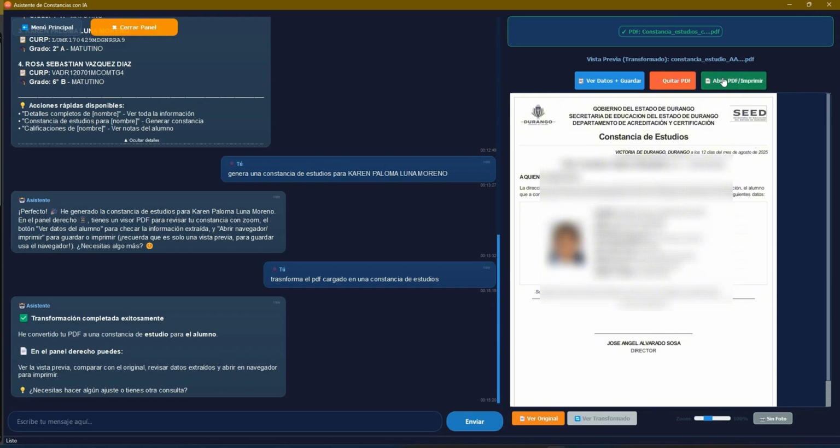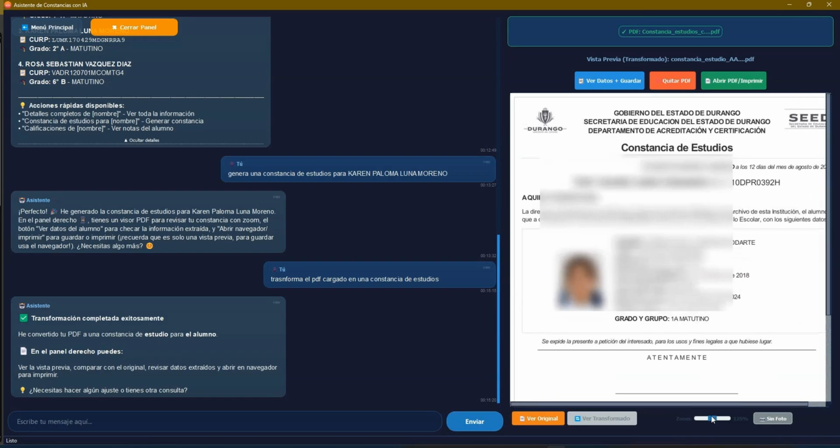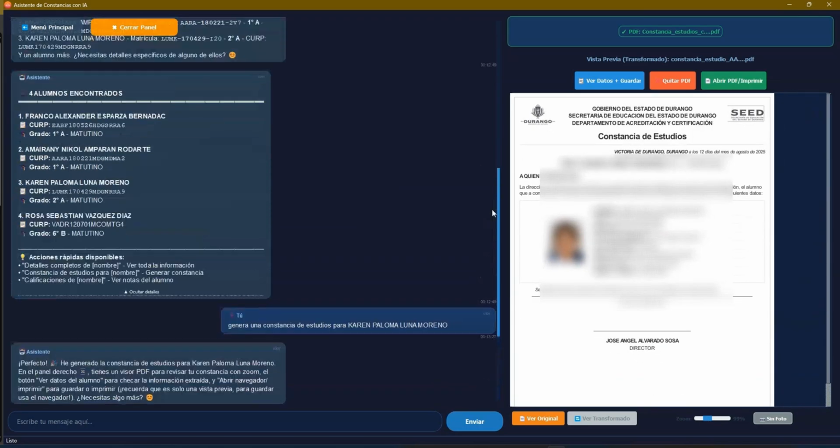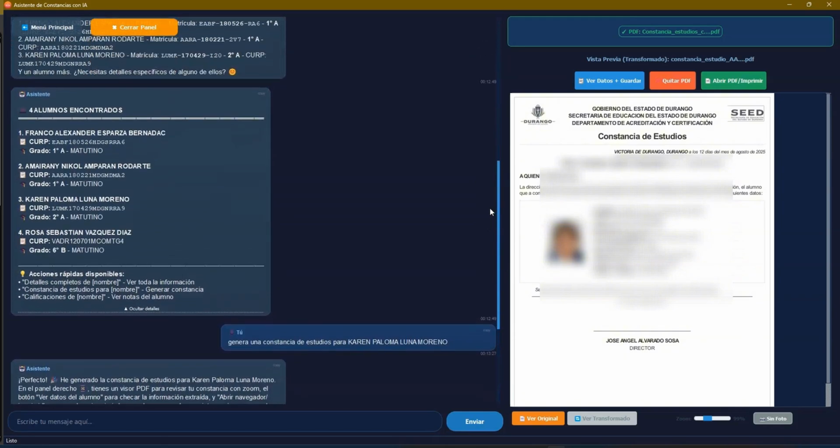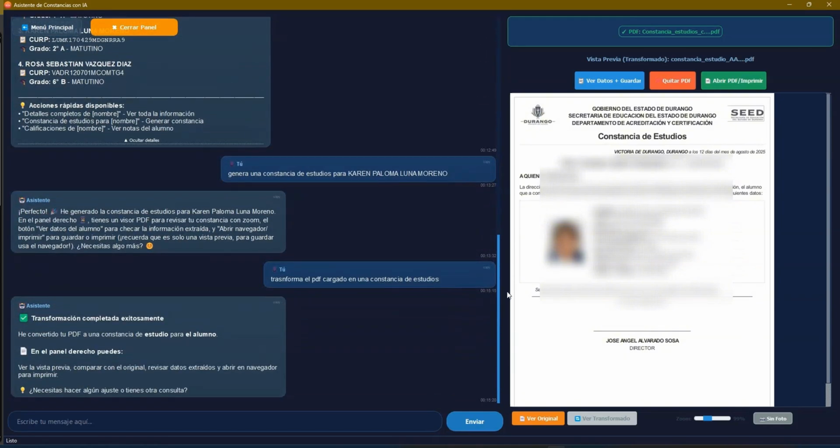You can see this is the original you uploaded, and this is the transformed version. You can open and save it, or see the data and even zoom. So you can ask for typical information you need, create documentation, transform documentation. I could basically make this system do whatever I want. Notice that the AI chat experience is automatic and just read only, like I explained. It extracts, transforms, and opens the result by itself. So yeah, that's basically it.